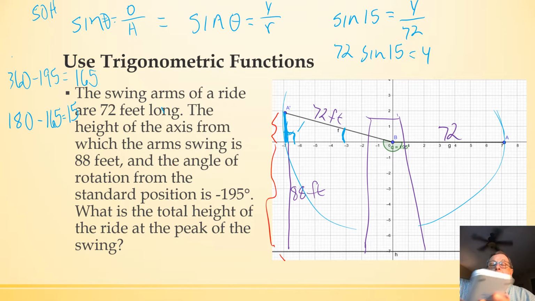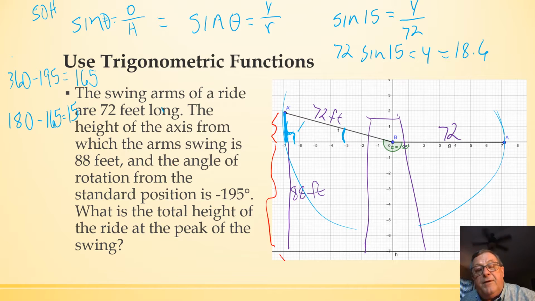All right, now, when I'm using my calculator, here's a reminder. I want to make sure what mode I'm in, because on the fourth line down, I've got radian and degree, and we're dealing in degrees here, not radians. So I want to make sure I'm in degree mode, which I am. And so I'm going to quit out of there, and then I'm going to go 72 times the sine of 15, that reference angle. And that equals 18 point, I'm going to round it to the nearest tenth. That equals 18.6. Now, is that my height?